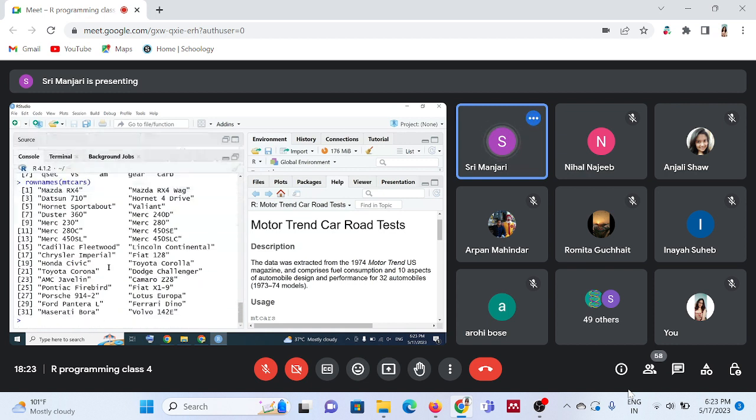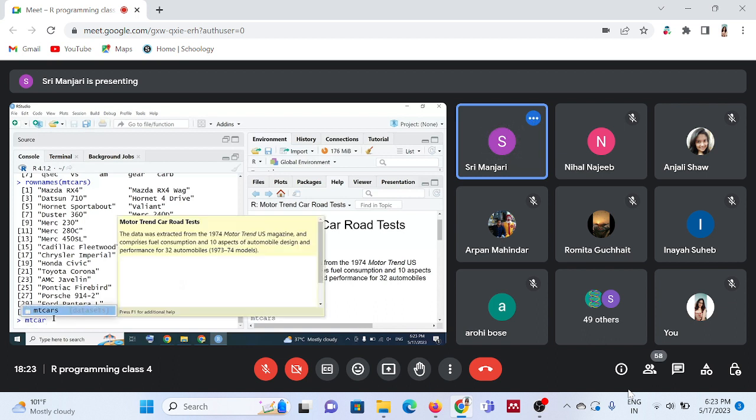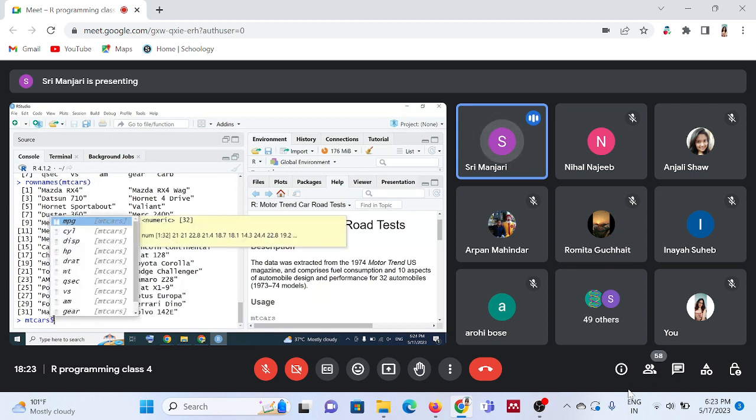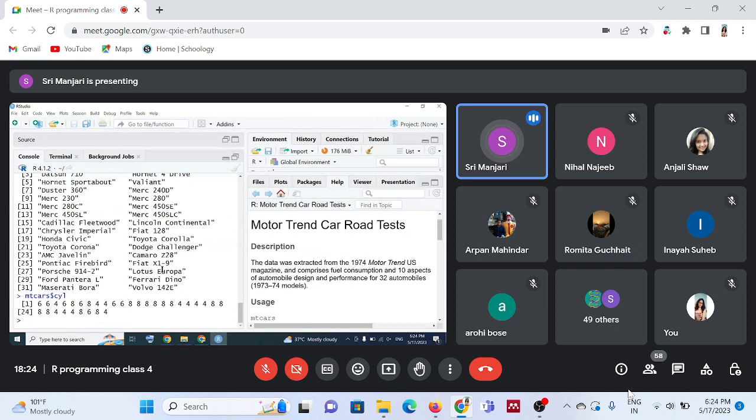What I can do is say mtcars followed by a dollar symbol, and you will see all the columns here. You click on cyl and just enter. You get to see all the 32 values in that particular column.